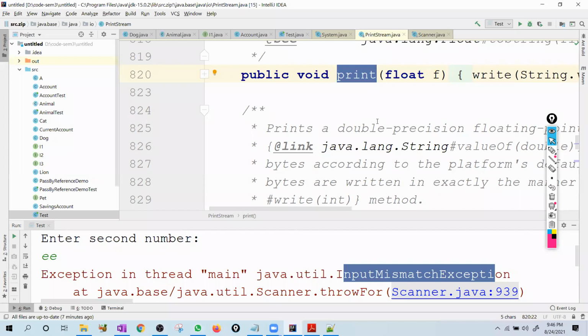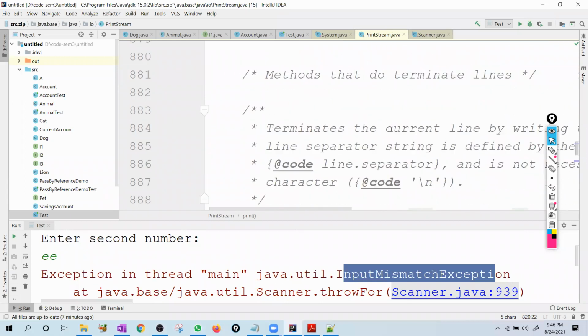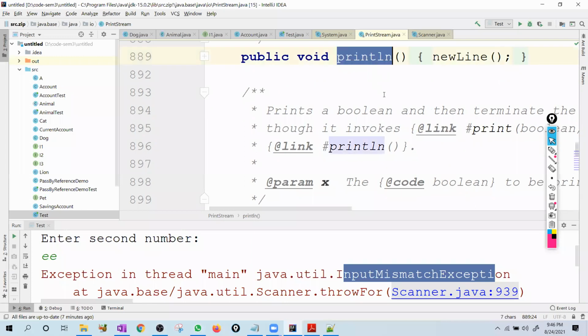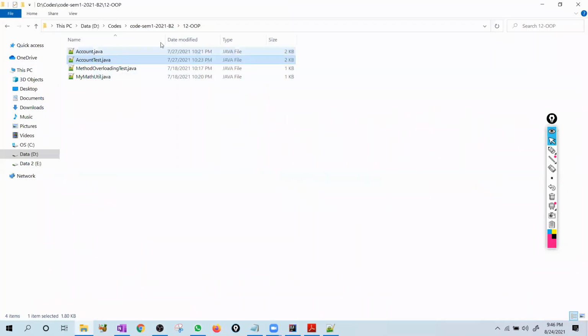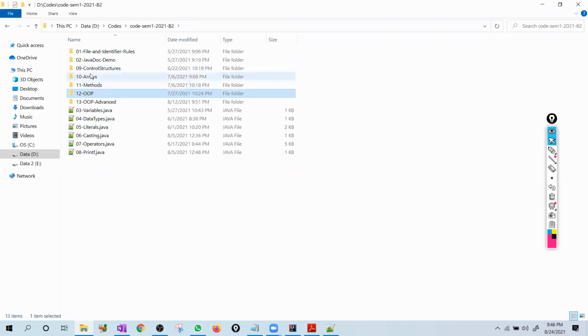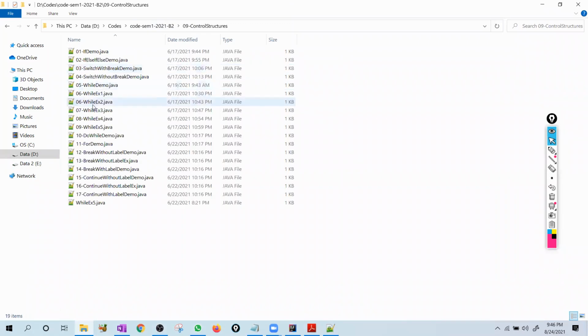You can see this is overloading: same method name, different signature. Now this is println. You can remember we used to call println without parameters, just to go to the next line. That means there is a valid println overloaded version. I think we did that heavily when it comes to control structures.